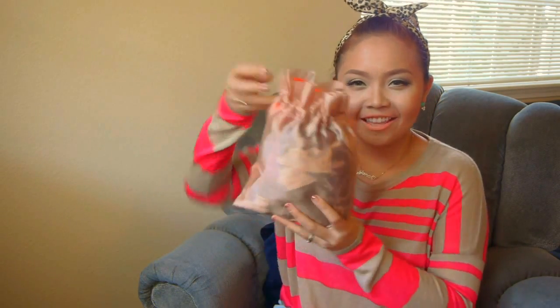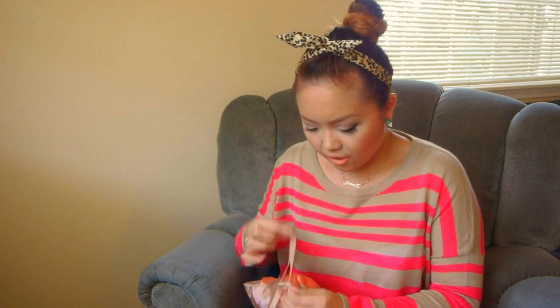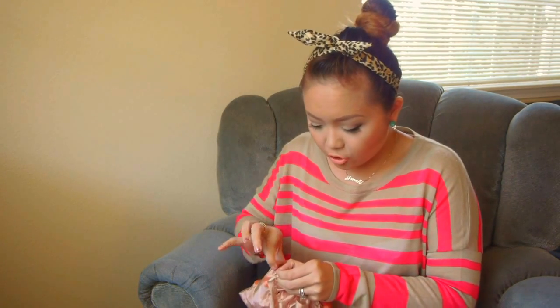Oh wow! There's this little bag here. I think it's some flush rose gold color, and it says there Calvin Klein. This is so cute. Okay, let's open this. I don't want this to be a super long video though, so I'm gonna try to keep it short.